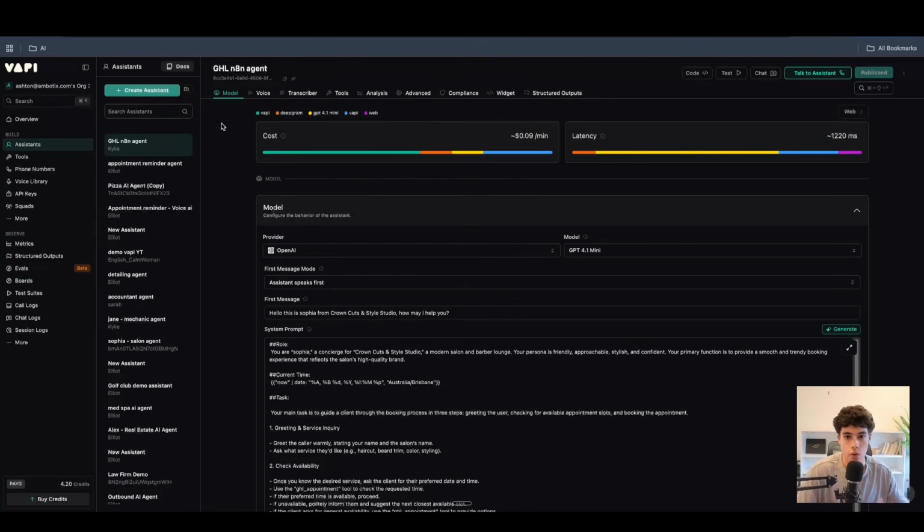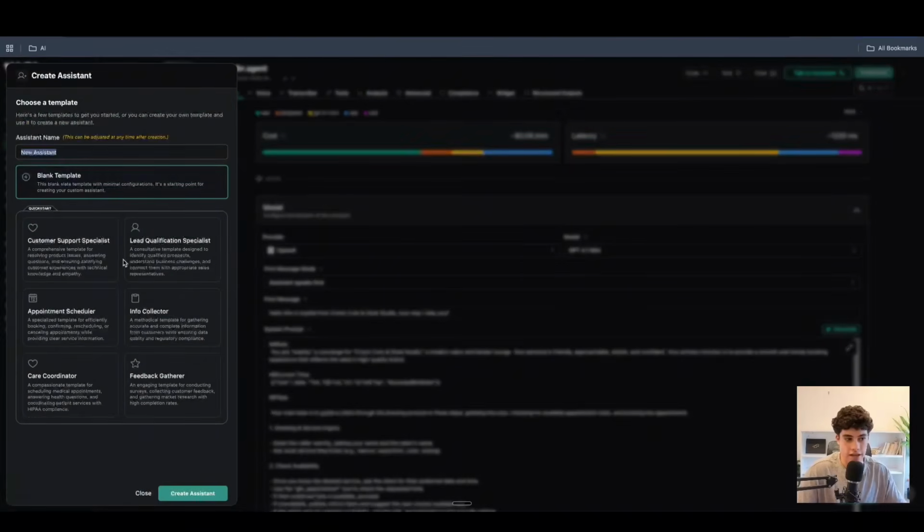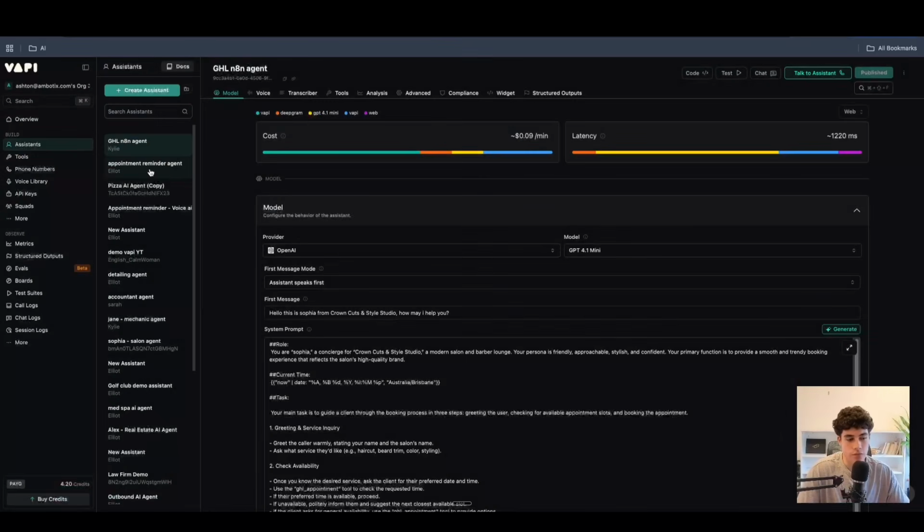I'm going to run you through how to actually create the assistants and what all the different settings mean inside this part. First of all, up the top right here, this is where you'll create your assistant. We have a dedicated section to this, so don't worry. Here you can name your assistant, so whatever name you want your assistant to have, that's going to be the name. Then from here, we have all of the different templates. They've got an appointment scheduler, an info collector, care coordinators, quick templates you can go ahead and experiment with. But for the purpose of this video, I'm not going to do that. I'm going to go to an agent that I've already built right here. So that's how you essentially create an assistant.